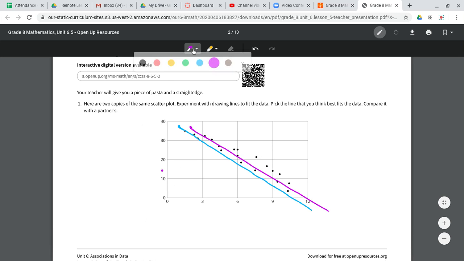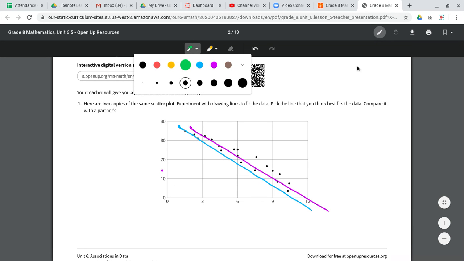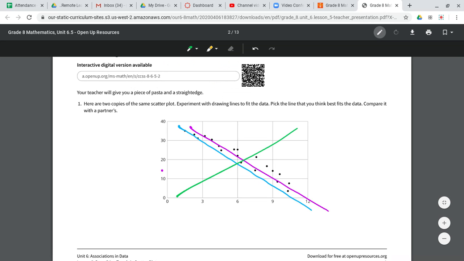If we saw something that looked like, let me change the color, this, that green line does not represent the data at all. It's got all of 1 point that is touching it. So that would be a very bad representation of a trend line. So keep that in mind as we're talking about trend lines. We want them to best represent the data. We don't want it to be far off. Now, obviously, we can't have it go through every single point. That wouldn't be a line. That'd just be a bunch of crazy little pieces all mixed together. It wouldn't be an actual line we could have an equation of.